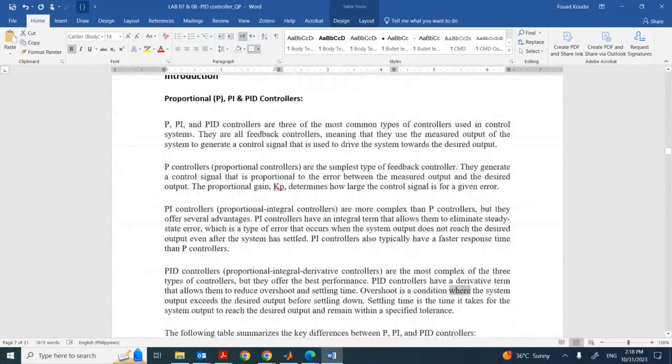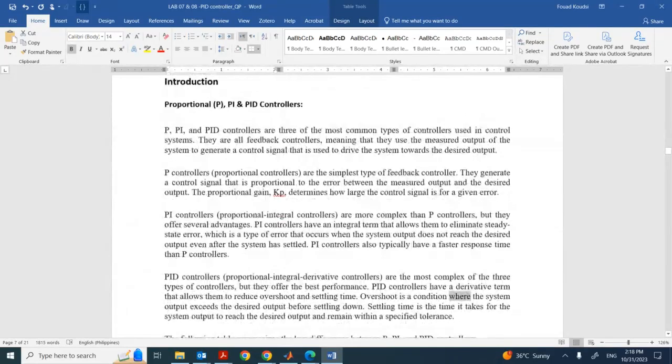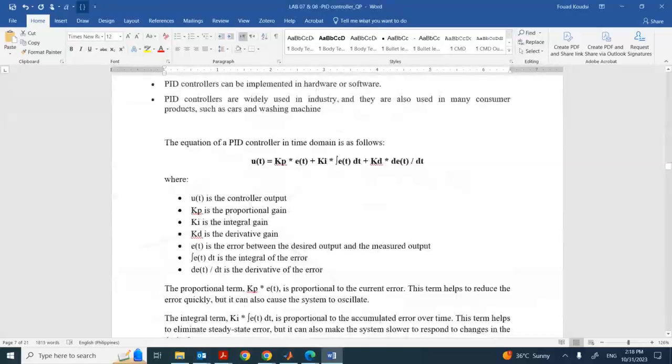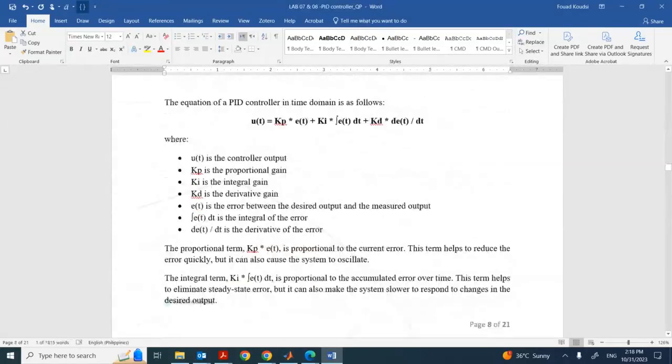Here we have an introduction about the lab. Okay, it defines what is the PID, and then the P, PI and PID controllers.